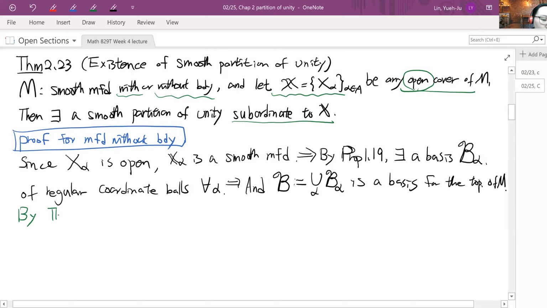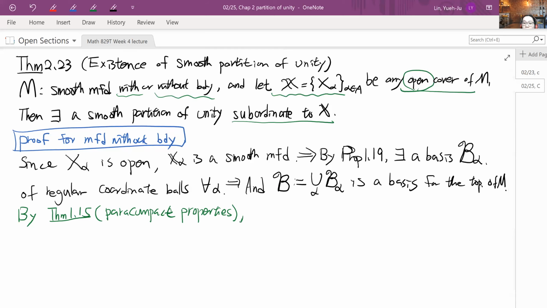By theorem 1.15, essentially, I call it the paracompact property. Basically, this means that if you give me an open cover and then you give me a basis, it tells you that every smooth manifold is paracompact. What's paracompact?